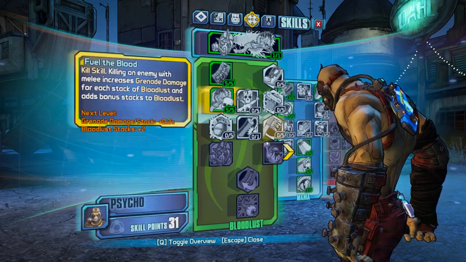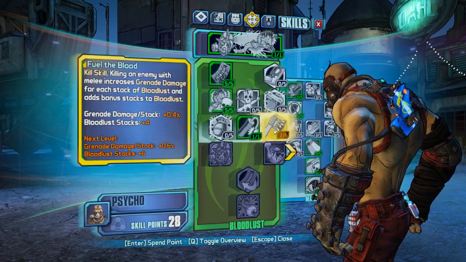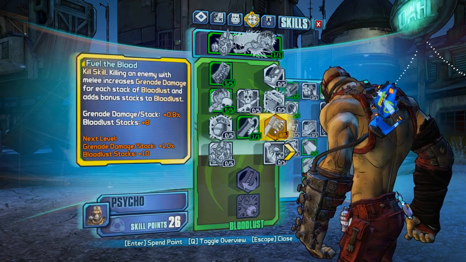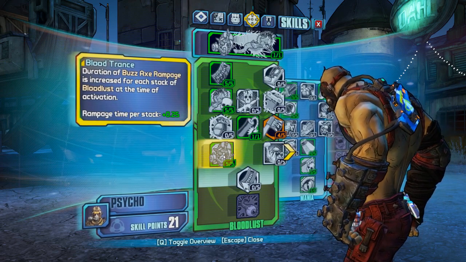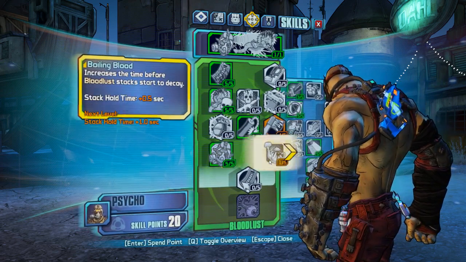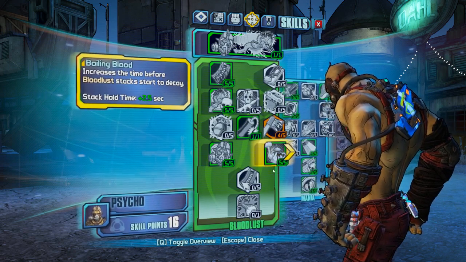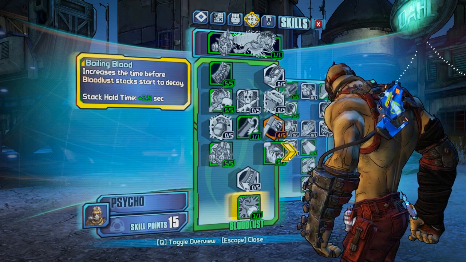We definitely want our Blood Splosion for our level 61 character. So we're going to get 1 right there. And we're going to get 4 into our Fuel the Blood, which will help out our grenade damage, because why not? And then go over here. We're going to do Blood Trance. We're going to do 5 out of 5 on that. We're going to do 5 out of 5, make it so our Bloodlust stacks don't decay. Then of course we're going to do Blood Splosion because Blood Splosion is freaking amazing.